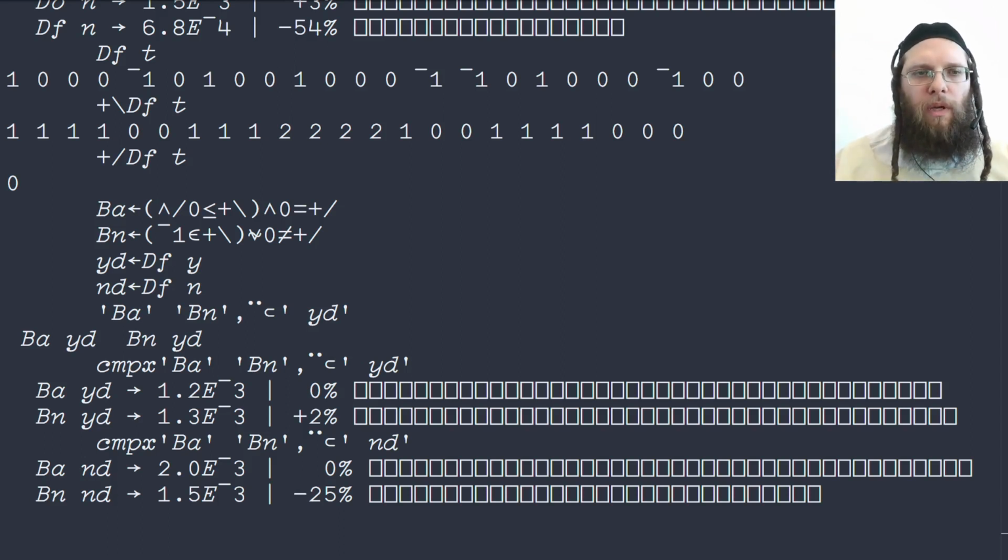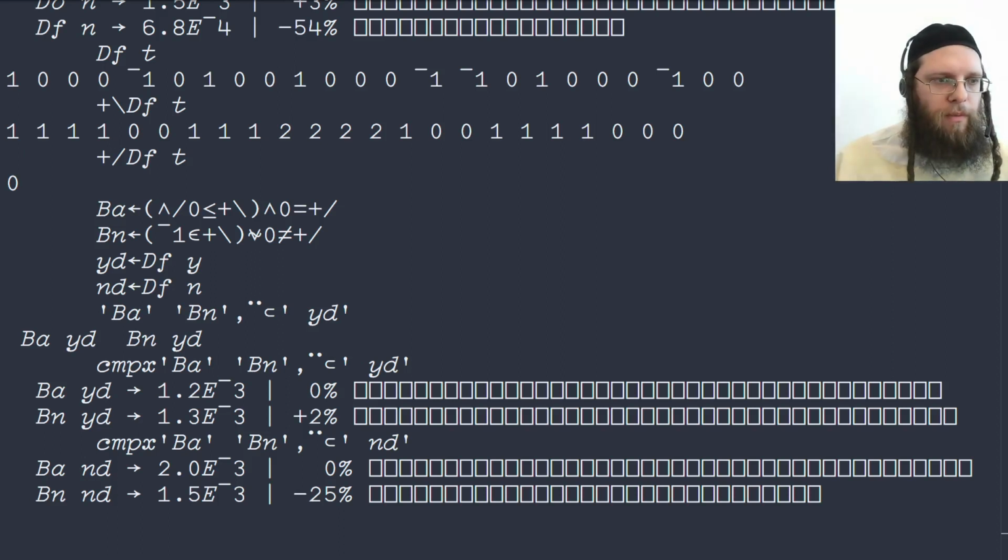Whereas in BN we're not doing comparisons for all of the elements. We just start looking for -1, and as soon as we hit any -1, we're done. So the membership function will just terminate right there. It doesn't have to look through the entire array. So in some cases that can be faster. So here BN in some cases can be faster than BA.